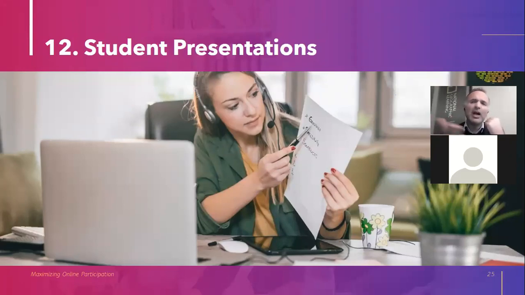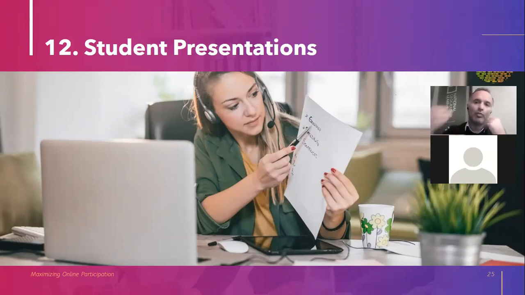In the same line comes student presentation. Instead of you doing most of the talk, most of the teaching, you can just turn the class upside down and make it a flipped classroom, if you remember from Tuesday, and then get your students to study and present, which works for the overall score they're going to get for the course.